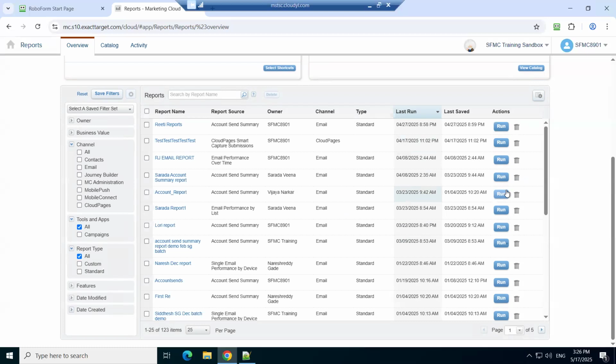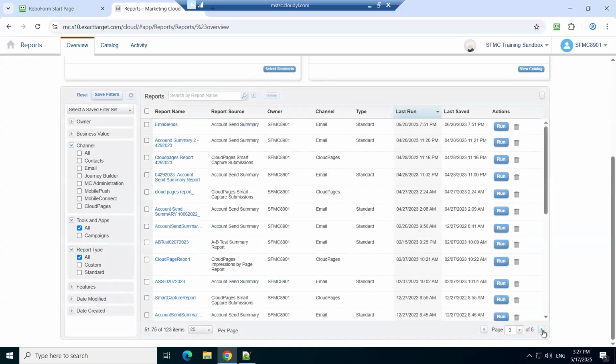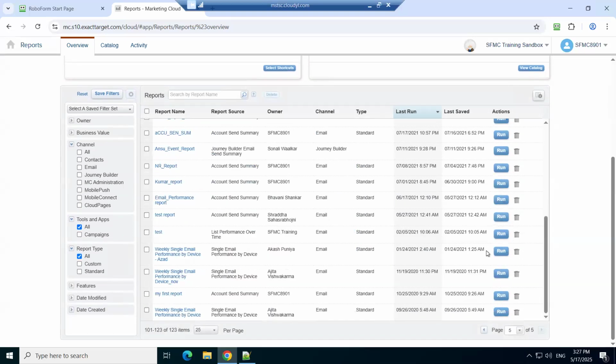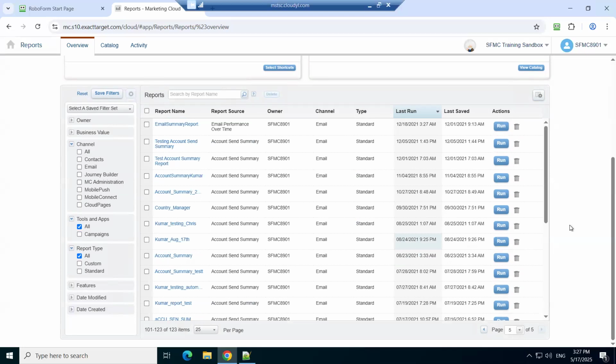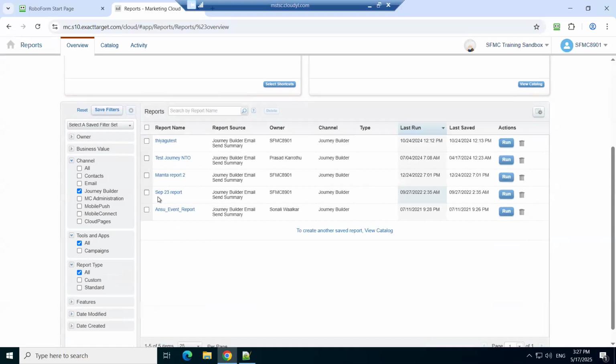Alok told me that it should not be working right now, but I just tried and logged in. The newer org will have more sophisticated, more advanced features. And that create button to create a report usually comes here in the actions. Right now, in this org, it is not available. When you click on that create button, a pop-up will be generated which will have all the details, like which type and when you want to send. Obviously, it will have everything. Otherwise, there's no use of all this.